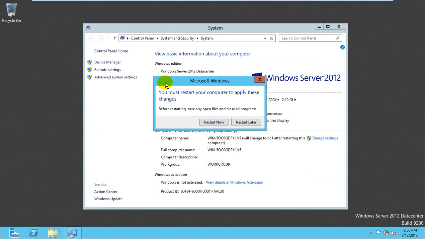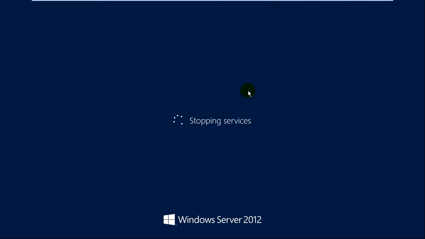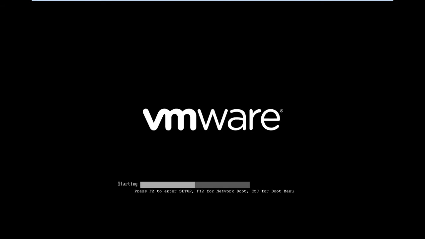We are going to create the DC1 here. We have already changed the computer name and restarted our computer. So guys, it will take some time. After that I'll show you how to configure Active Directory in Windows Server 2012.